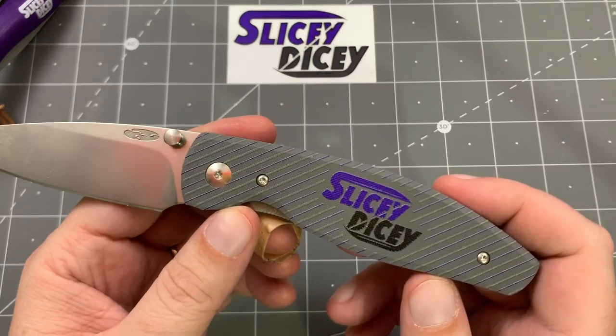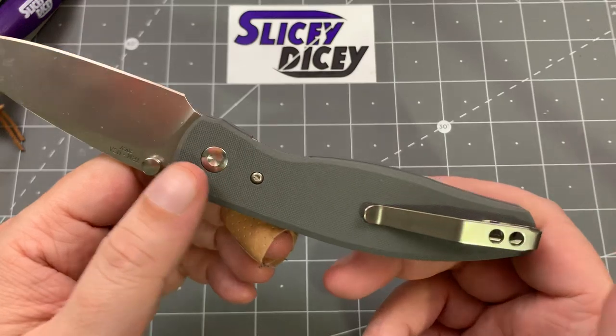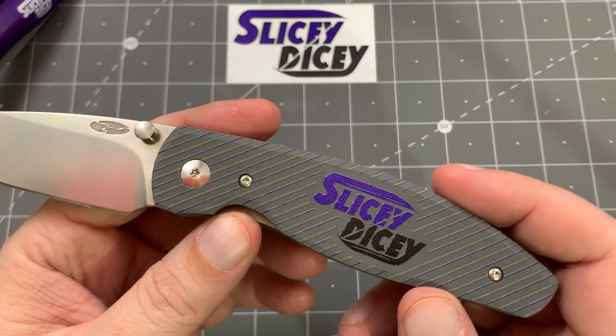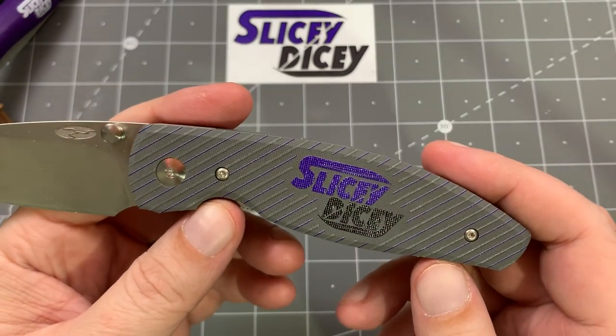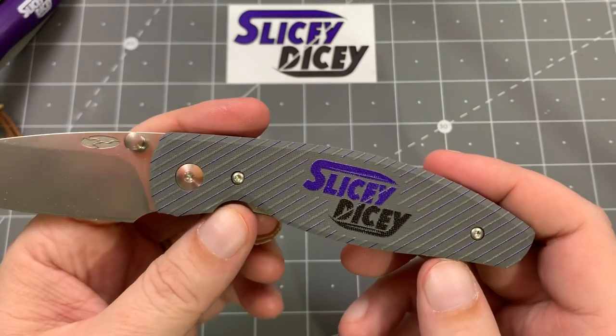So I'm not sure I'll carry it like this, but man, that is pretty cool. And it's an Atom, so it's super easy to change the scales. It took me literally 45 seconds or something to change the scales. Yeah, really, really cool looking. They do some amazing work.